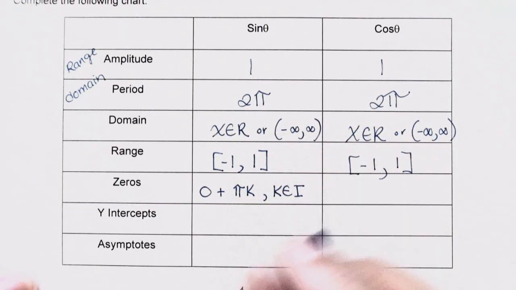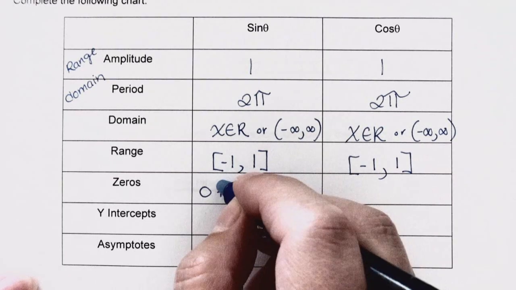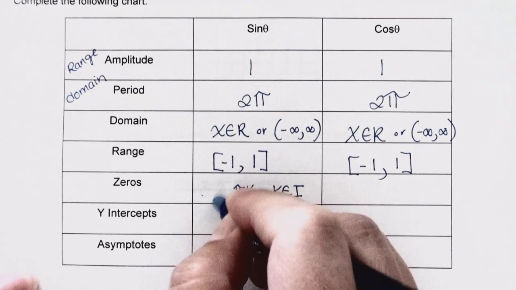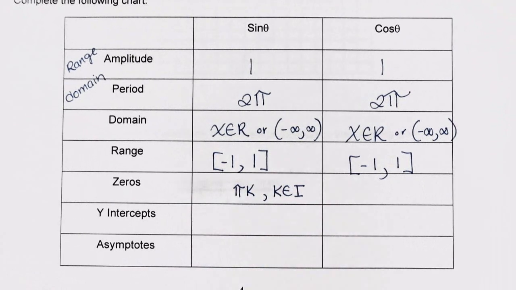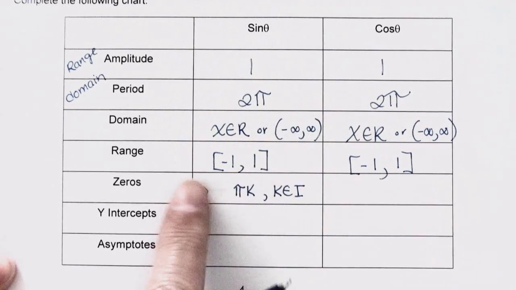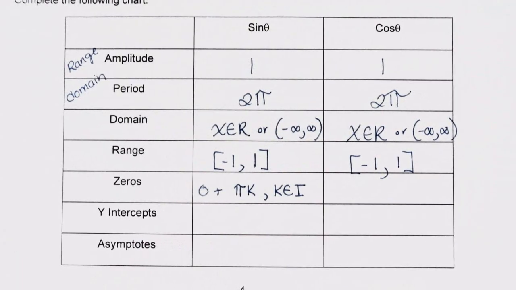Now, Prince, if you wanted to put the pi symbol here instead of a 0, you could have done that. You could actually do this. But that's just weird. I don't like that. I like something in front of it. It's just who I am. But you would not be wrong if you just did that. Okay, look at that. You made a general solution for zeros of the function.